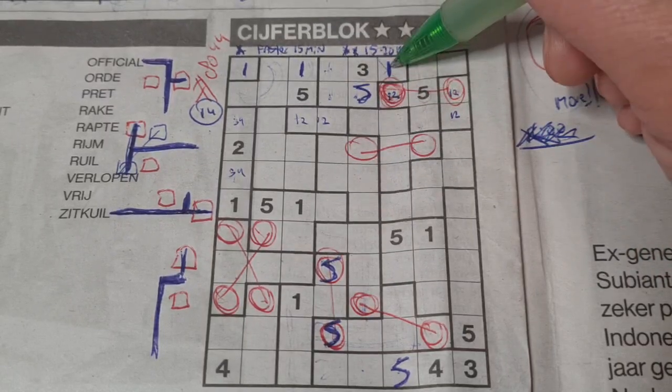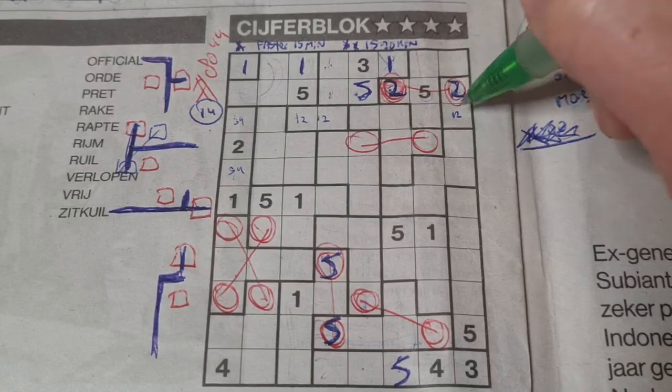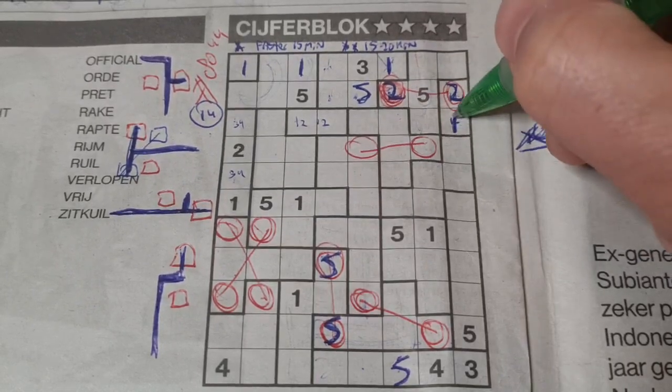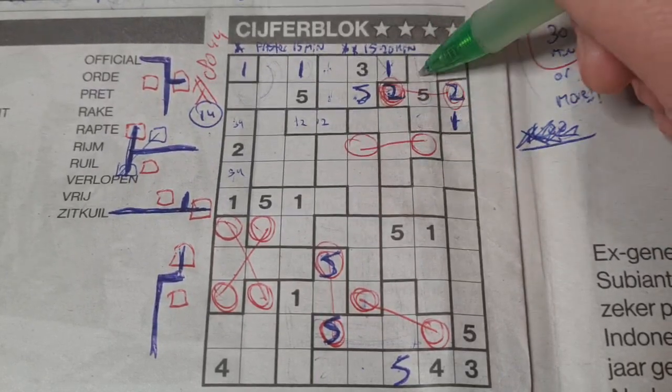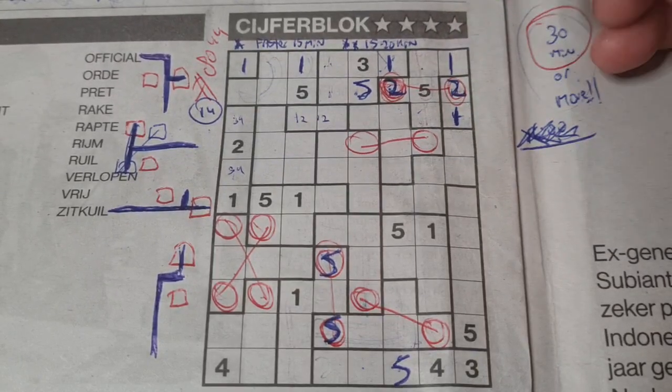1 or a 2. We have a 1 now. So this box should be a 2. Is connected with that box. Should be so 2. So 1 box left in this dual box for number 1. This box can be 1. That box can be 1. So 1 box left for the 1 in this area. Should be there.